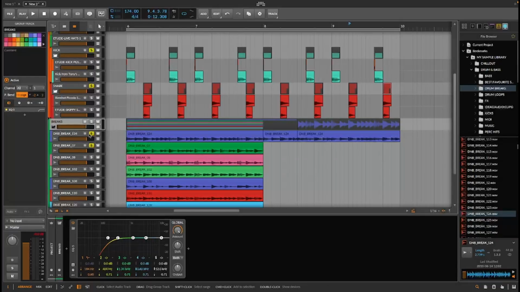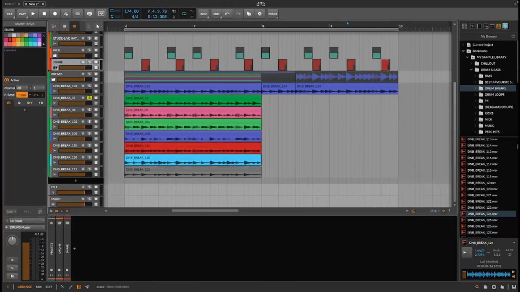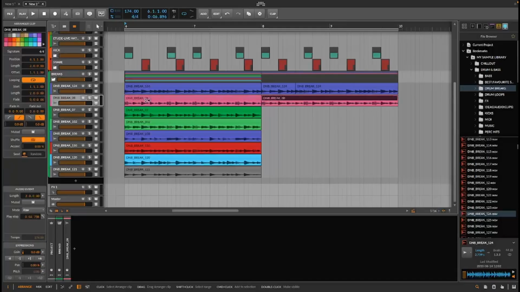So let's just check some of these other breaks quickly. We'll turn off the kick and snare. Let's make them smaller so it's just a bit easier to manage. There we go. And let's come over here. Okay, got that break. So let's try this one under it as well, see what happens with this. And we get together.